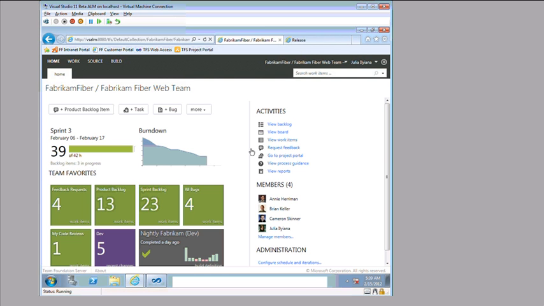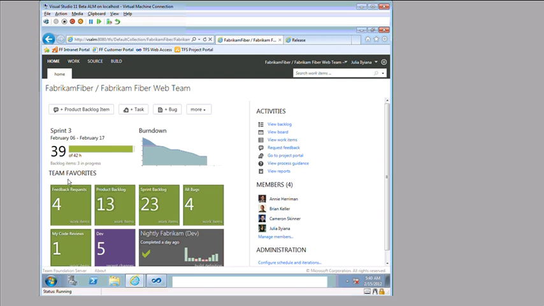This, of course, would be updating live as the team is checking things in and marking tasks done. These things change throughout a day, hopefully, because you're doing that frequently. Then we have down here an area that is quite customizable, the team favorites, and all of these tiles that contain interesting snapshots of information that you and your team have chosen that tell the story that you want to tell about your project. So this is where we really get into stuff that's customizable.